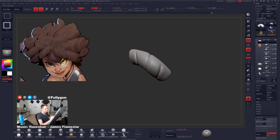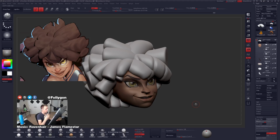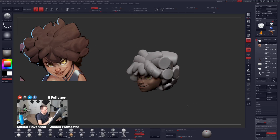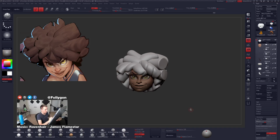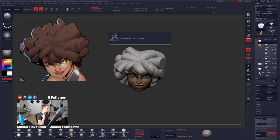The problem with the way I've done this, and the reason I'm not really wanting to go all the way around, is because most of the pieces of hair, these tubes that I have in here, are not fully visible, right? The back side of that's not visible, and it's not going to be visible by the time I get done moving stuff around. So I don't want to do a ton of extra work. Another idea I had was actually going through with like a tube of geometry and wrapping that around each piece. It's another idea. I don't know. Let's play around with some other stuff and see kind of what we can do here.